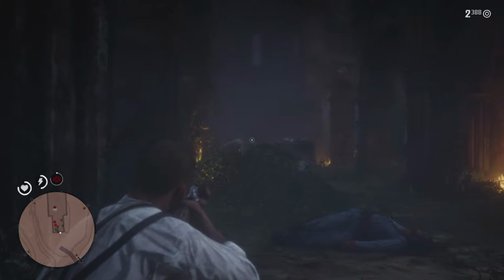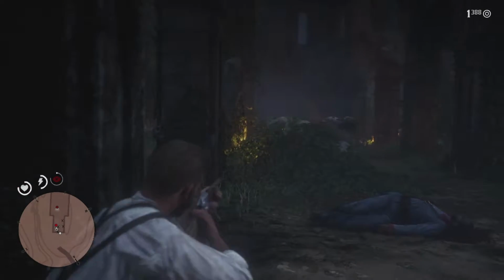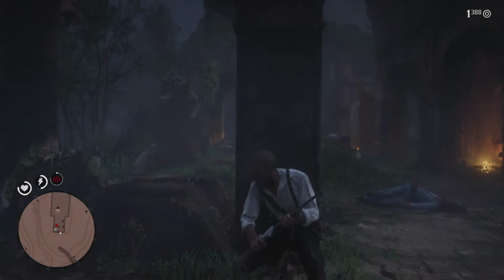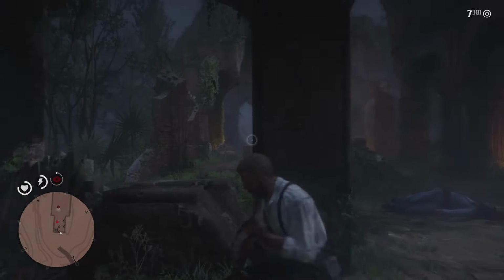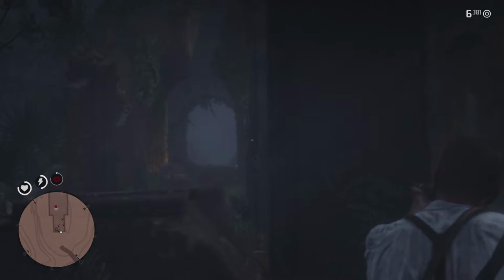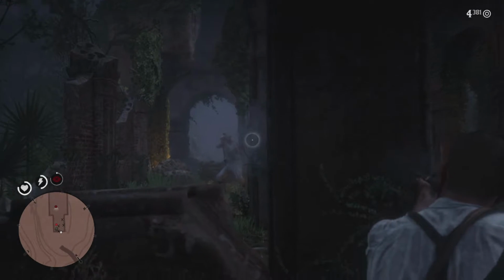Fire when I press the fire button. Oh my god. These guns are terrible. What gun have I even got here? This is the carbine repeater, come on. This is difficult without my dead eye. Jesus Christ, what is it snapping onto?